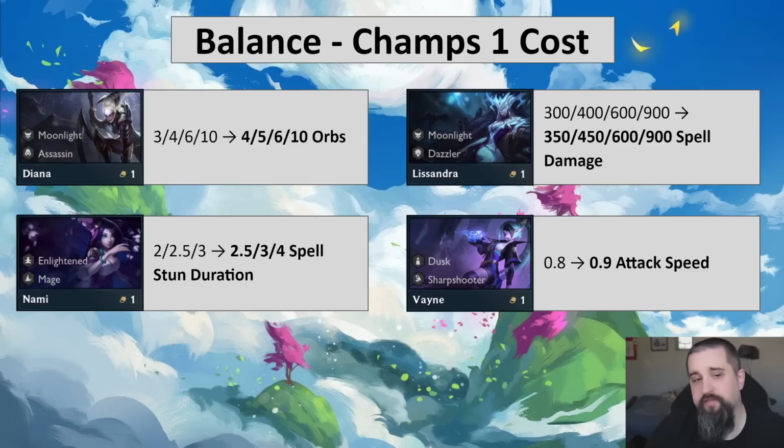Same with Lysandra. Lysandra 1 and 2 may as well not exist. You'd never consider putting them on your team. So, a small spell damage buff for Lysandra 1 and 2. Again, this only affects 1 and 2. If you're running Moonfire and get them to 3-star, they're just as powerful as they were before. No change.